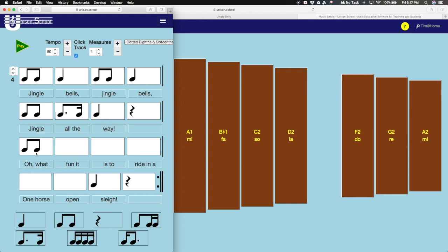How about, oh what fun it is? Oh, that one didn't want to stop there. It wanted to keep going into the next beat. That's a good sign that we're looking at a 16th note at the end of this beat. Is to ride. Oh, that one was pretty steady.